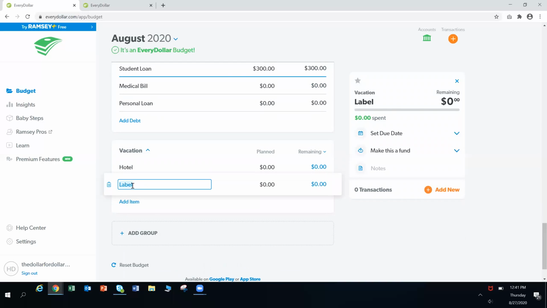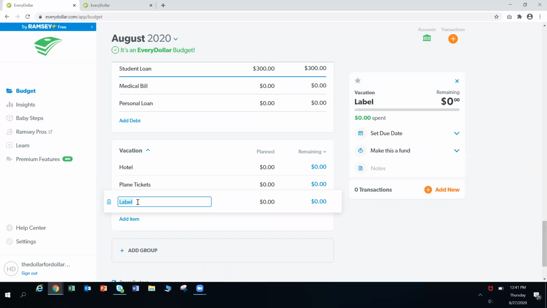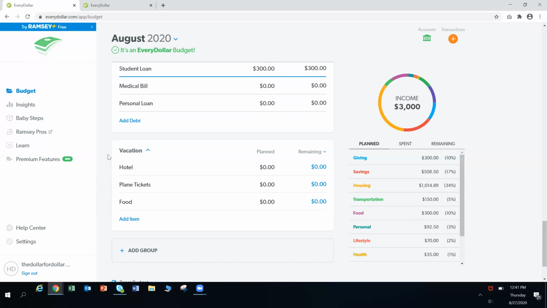But then let's say I also want to put plane tickets, because I'm trying to itemize a little bit and I'm trying to know exactly what I'm spending on this vacation, okay? And then maybe I say, well, on this vacation I have to eat, so we're going to put food as its own item. So now I've gone in and I've made a whole new category just for this.